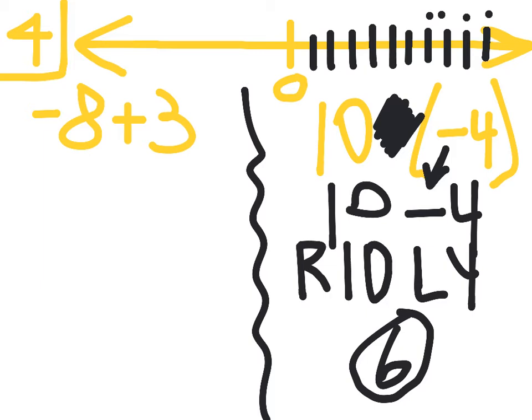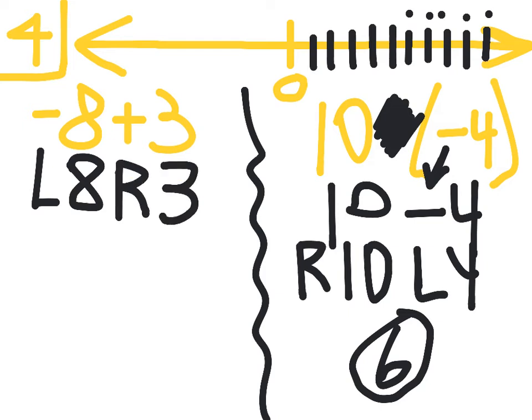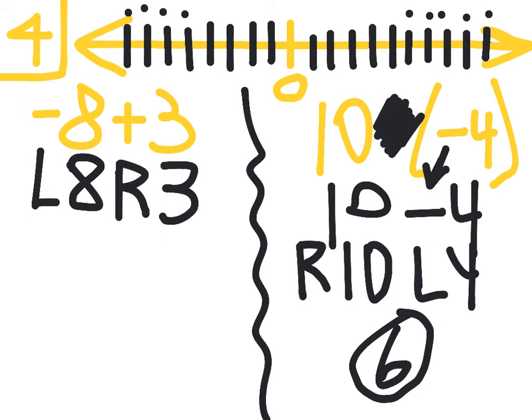All right, let's do the other one, negative 8 plus 3. Now this one's not a double sign. All right, and what you're going to notice is there's an 8 in between the negative and the plus. Right, they're not back to back. So that says negative 8 plus 3. It's not a double sign, so you don't have to scratch anything out. Negative 8 would mean go left 8 plus 3. Any plus or positive number would go right. So if I went left 8, 1, 2, 3, 4, 5, 6, 7, 8. Now I'm there, and then I go right 3. 1, 2, 3. You should notice that you're at negative 5.